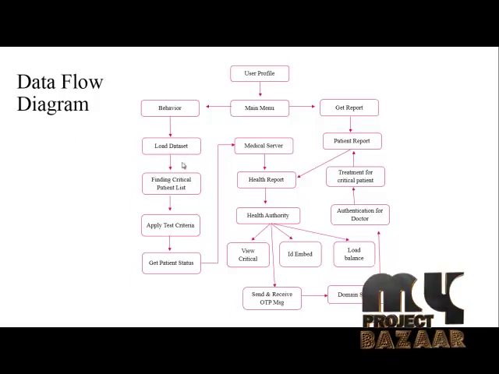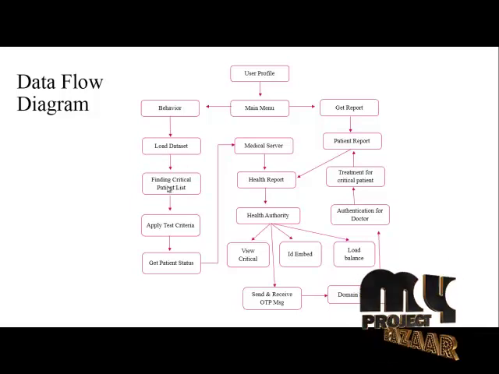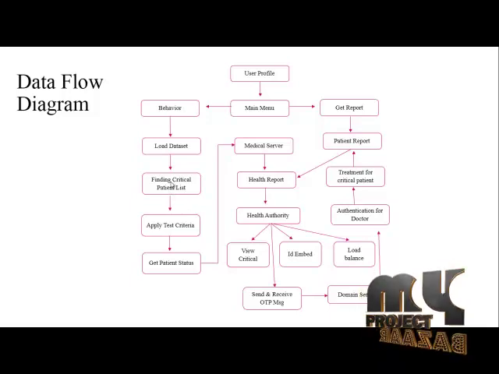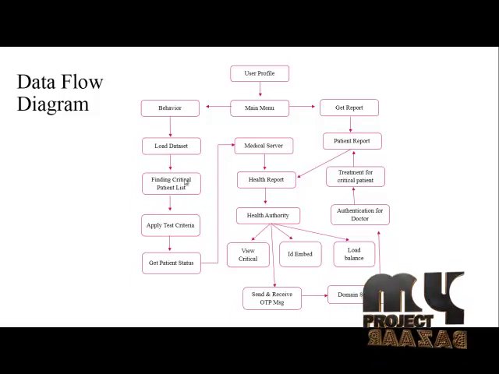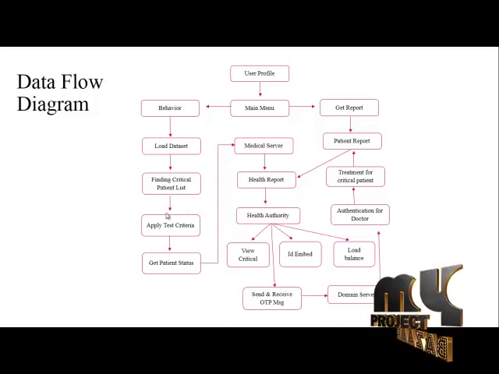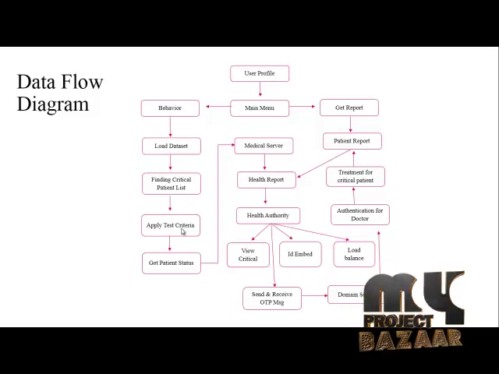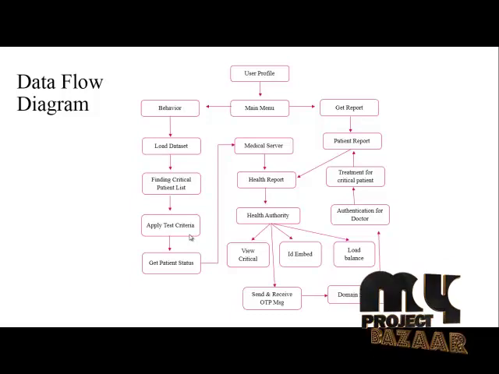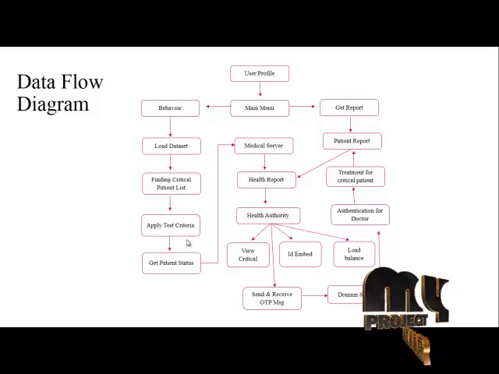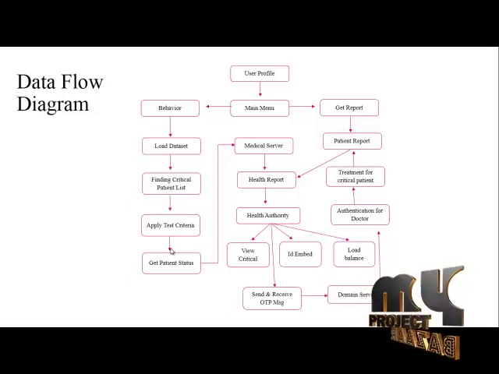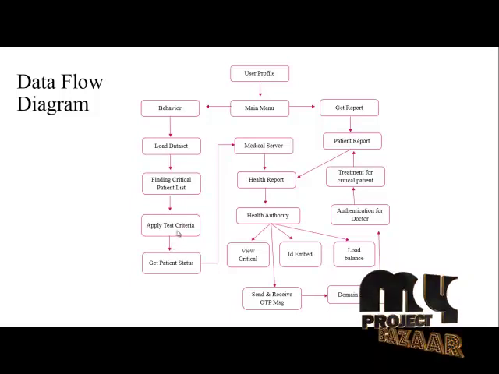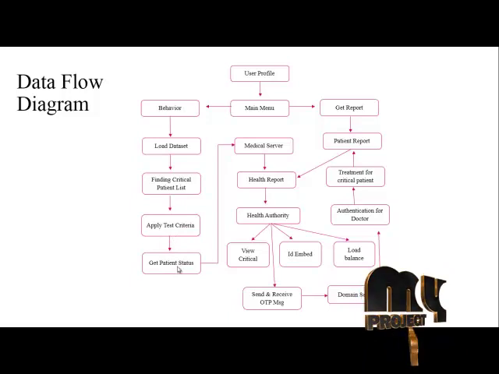After the data set is loaded, the data is checked in the pre-process, where any null values are handled. After pre-processing is completed, the data is used to find the critical patients list. Then the total overall patients and the follow-up patients count are analyzed. Next, the data is used to find the test criteria, which means getting the symptoms from the data set, such as weight loss and skin problems. These are some general symptoms affecting diabetes, and the other symptoms affecting diabetes are identified. Based on this main information, we get the patient status.